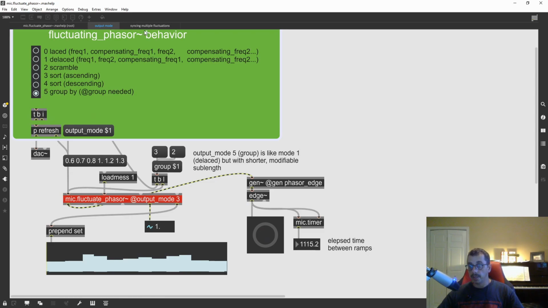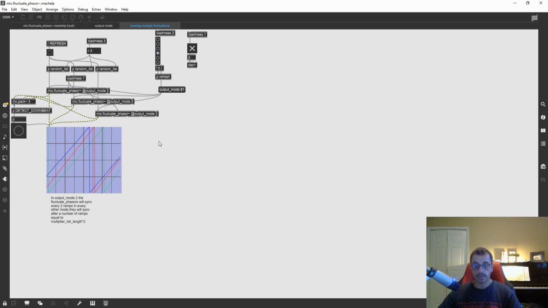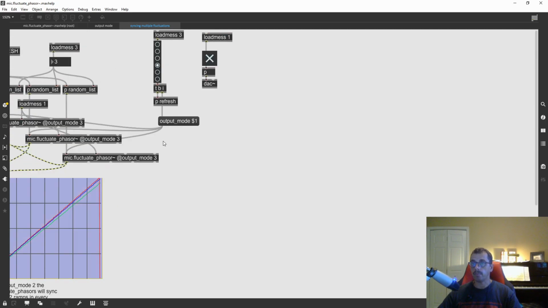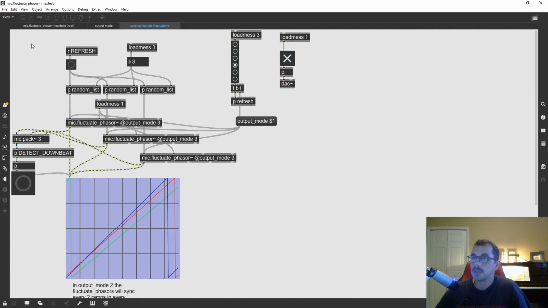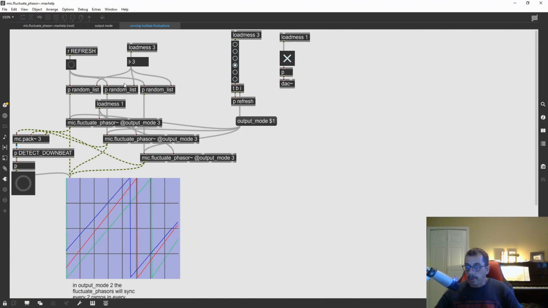So this is just a way of demonstrating how this works, but where things become interesting in using the nonlinear sequencer is when I have actually more than one fluctuating phasor acting at the same time.